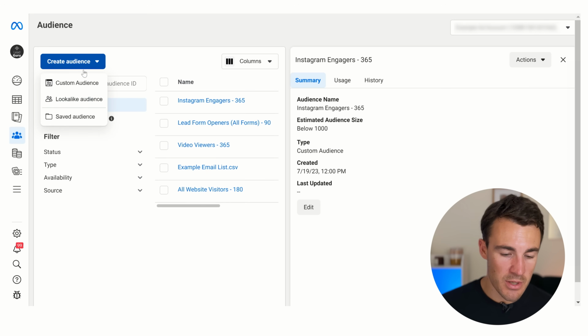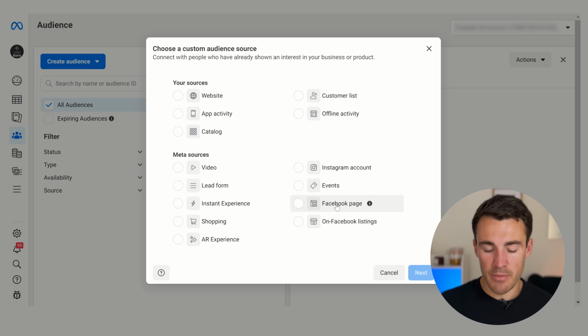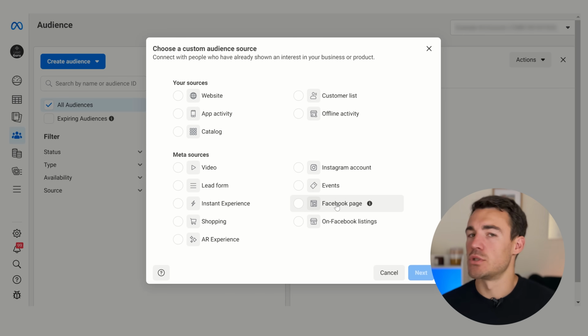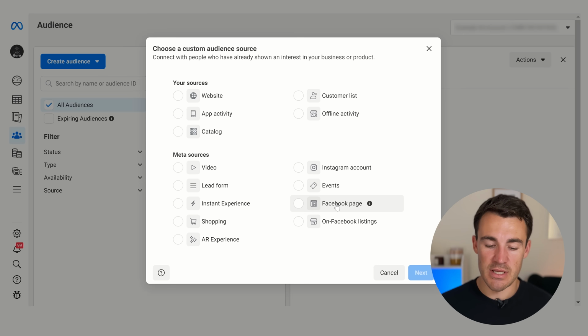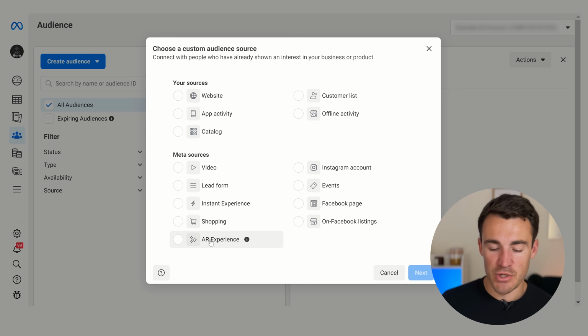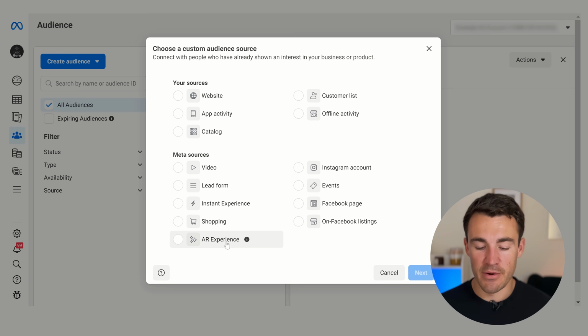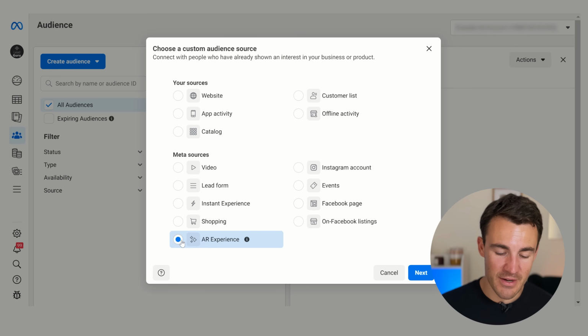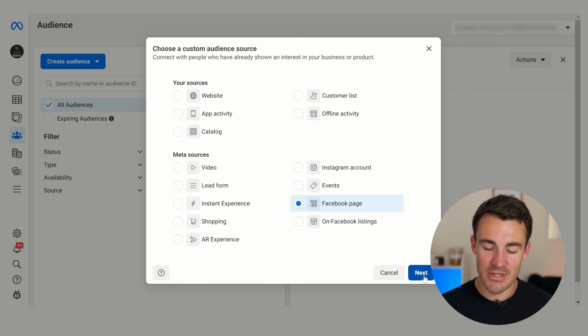And then the last one I want to show you is Facebook page. And I'm not going to come back to this page. There are obviously other options here, but again, they don't apply to most advertisers. A lot of the process is very simple. Just click through, just follow the steps as I've been doing with these other ones. It's not that difficult to work out, but how many of you watching this need to click on AR experience, for example? Not many. In fact, I don't want to select that. I want to select Facebook page.